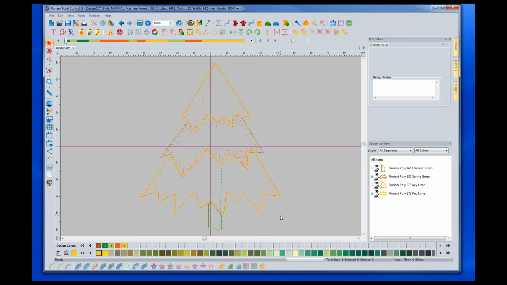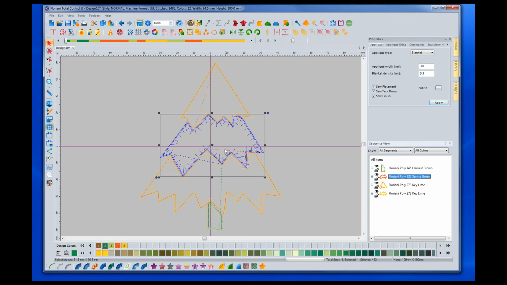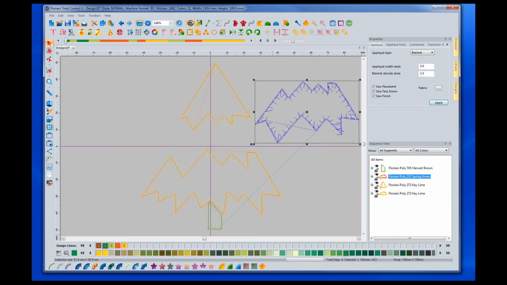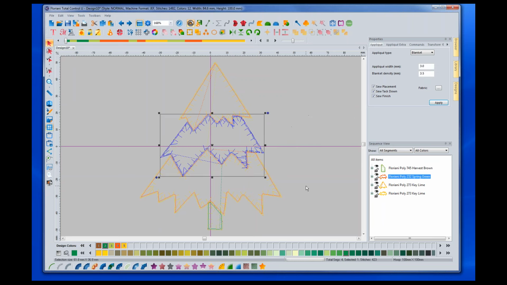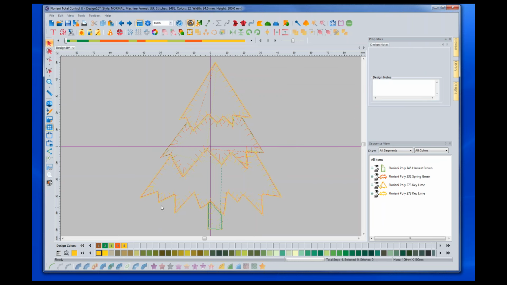So the nice thing about this is that if I do own a cutter, I have the ability to very easily save each of these shapes for a cutter. And I can show you how to do that. Now, some of you might be asking, why did the colors change a little bit? And that just has to do with the order in which it does this applique.